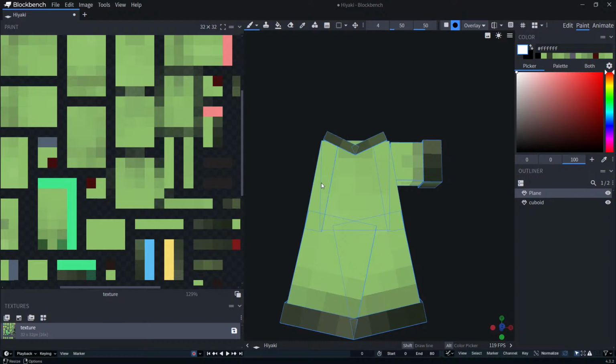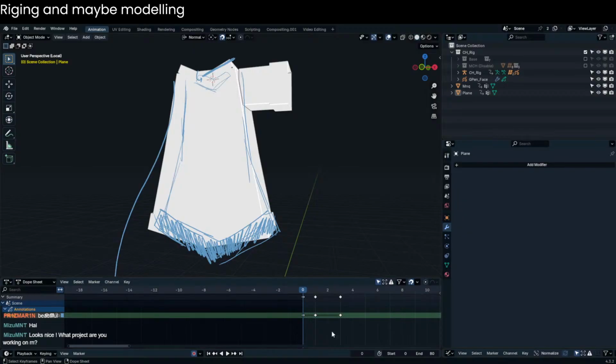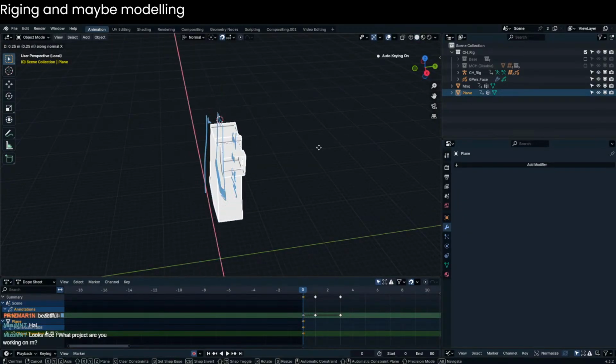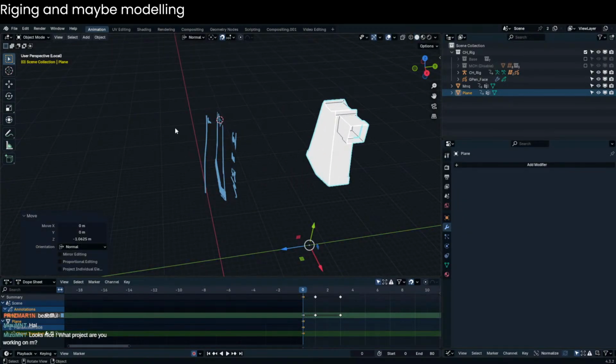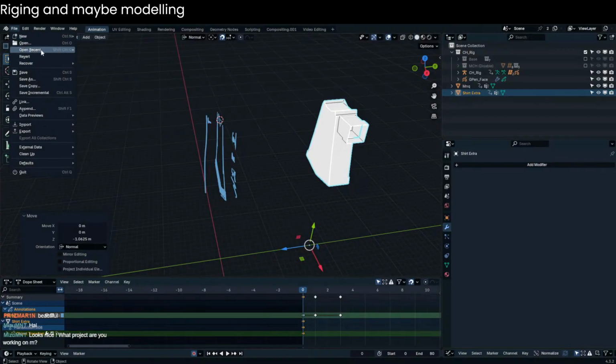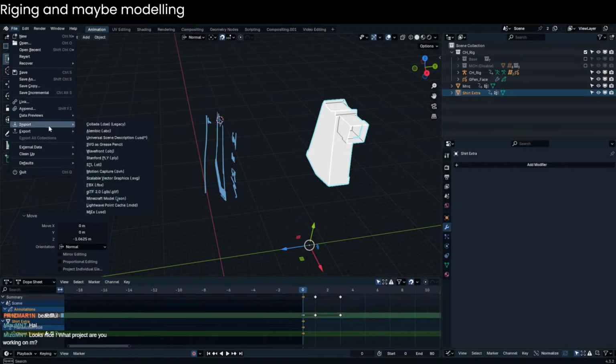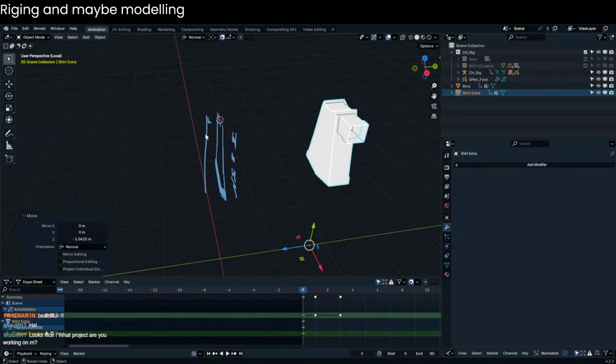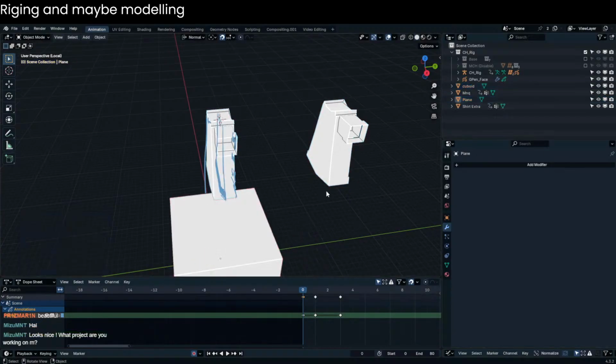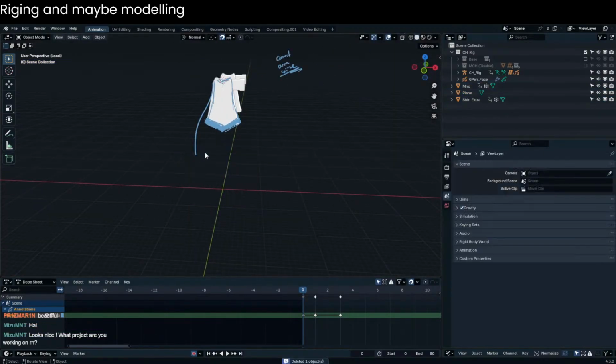Yep, I save the texture and then close this. And now we're going back in Blender. I'm going to move this aside and I'm going to call this shirt extra in case we need the shape for whatever reason. I'm going to import the OBJ that I just saved, and boom. We also got this as an extra.